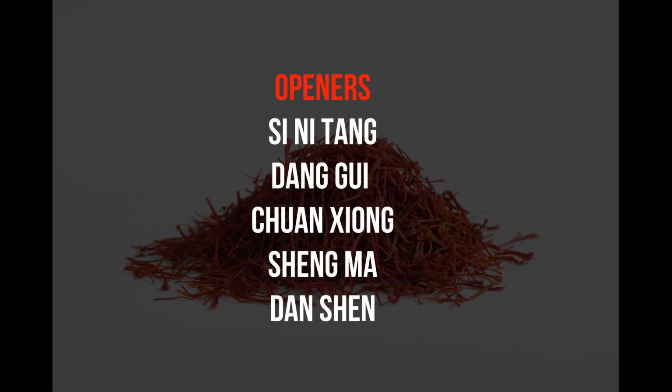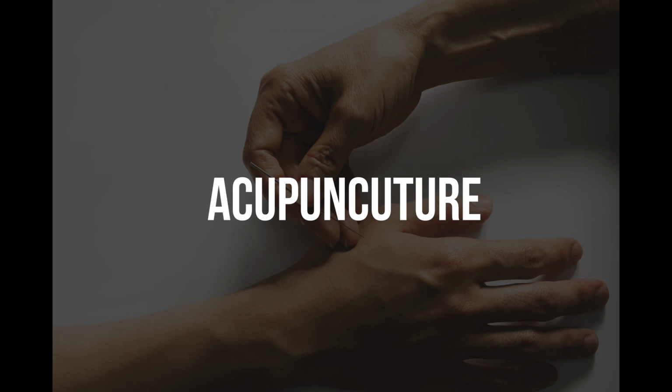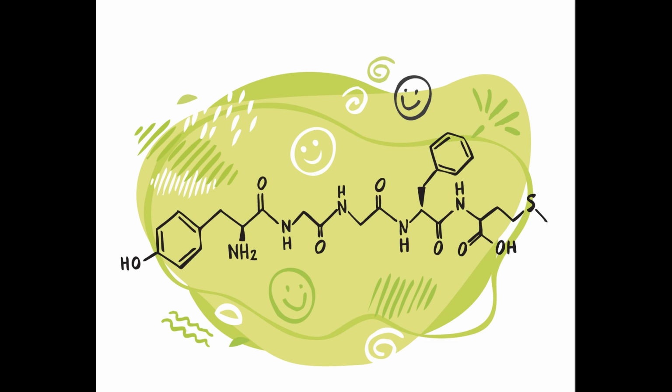So, outside of what we've just spoken about, what else can we do in Chinese medicine to help high blood pressure? Well, there's something called acupuncture. In fact, a number of scientific studies on animals and humans have shown that acupuncture can reduce high blood pressure. The most positive research in this area has seen 4 to 13 point reductions using acupuncture by sending messages to the brainstem. When the brainstem receives these signals, it reacts by releasing the body's own opioids and also non-opioid neuropeptides. The result of this is expanding blood vessels around the heart, resulting in lower blood pressure.